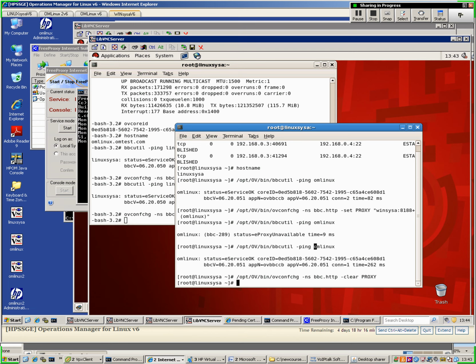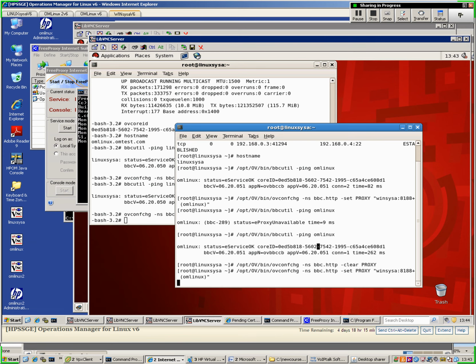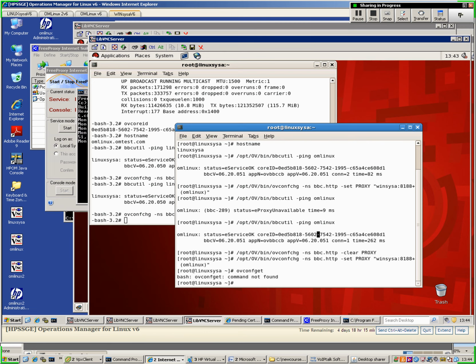Something else that you might find useful with the ovconf change command, I'll just put the configuration back on again just to show you something. Okay, so if we want to verify that that setting exists, we can basically type ovconf get, or ovconf get with the full path /opt/ov/bin.